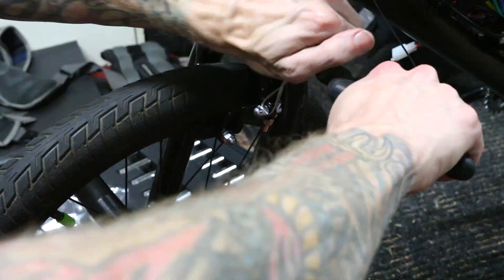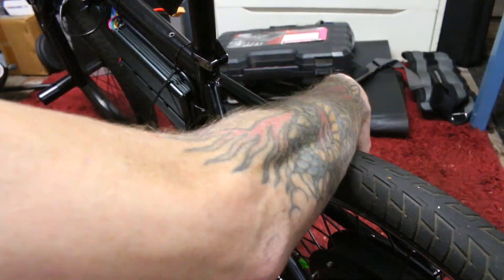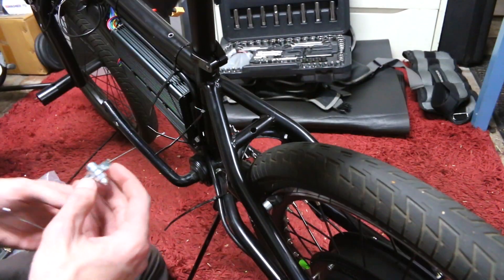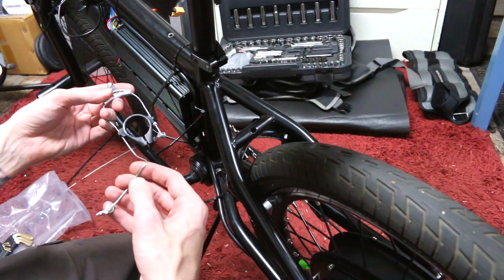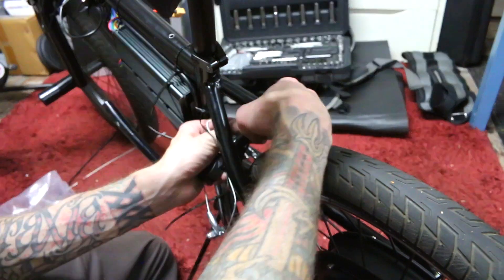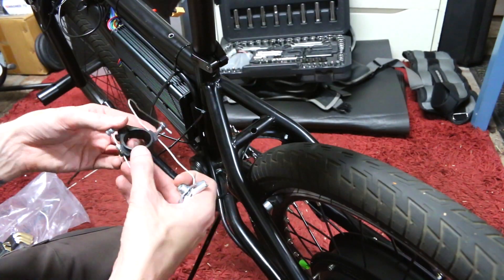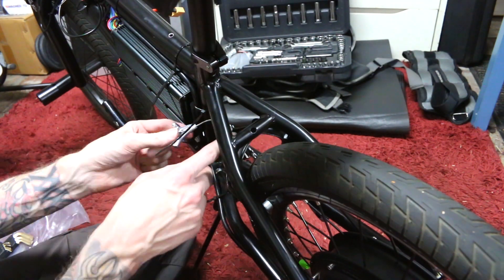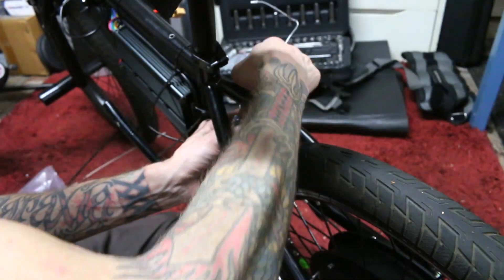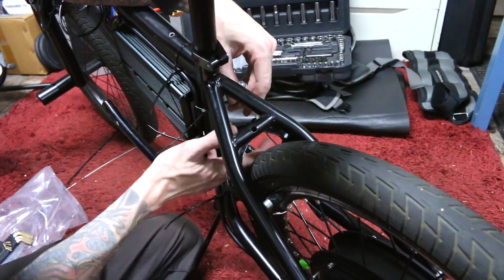The rear brakes were much more difficult because I was trying to do something that this bike was not designed to do, and I had actually modified it to where it wouldn't work well anymore. I had a lot of problems because I was trying to salvage the old rear brake setup, but I had already removed some of the mounting points in the frame. I think if I had way more experience with how brakes actually worked — how the cables and the sleeving work together — I probably just wouldn't have attempted this at all. I was thinking, oh, you just get the cable to pull the thing and that's all you need. But it's a little more complicated than that.